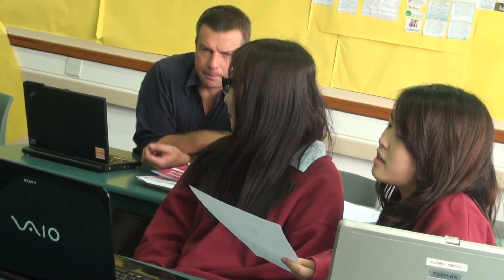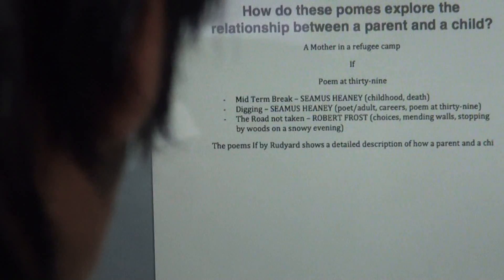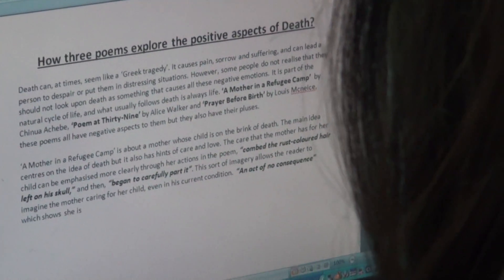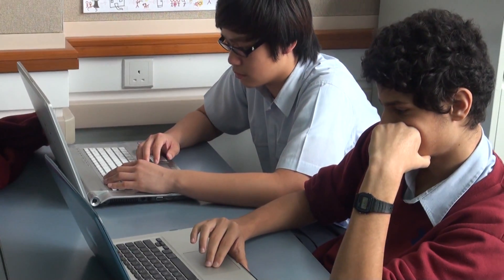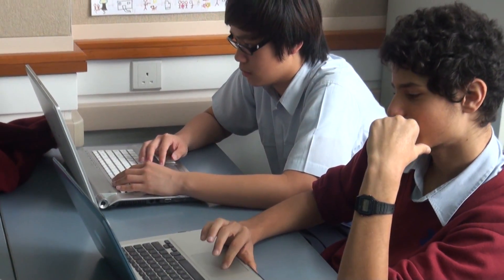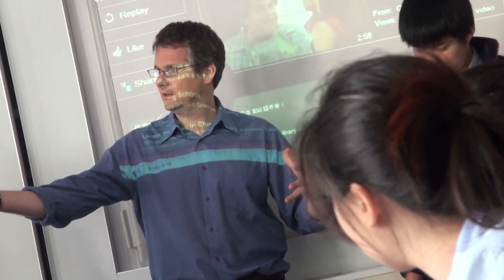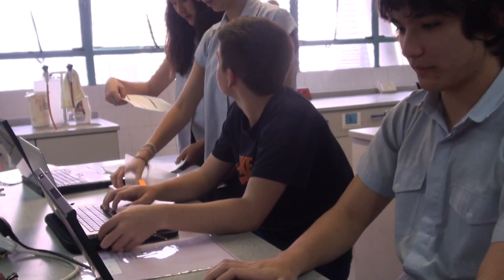The main benefit for English is the obvious one — we don't have to go to the computer room to let them all word-process their work. Not so long ago there were two or three computer rooms and it used to be very stressful trying to book them, and it was slightly odd leaving the classroom to a different room with a different setup. Whereas now, word processing or doing other work is just part of the normal lesson. In history it's also good in that students can access a wide variety of sources through the internet, or teachers can email big colourful images to students and put them up on a screen for students to look at later.